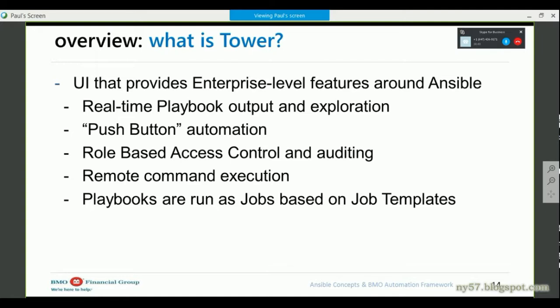Because it's referencing the group in Tower, when you do the inventory, you set up your groups, and they're set up very similar in dev, QA, and prod. So we have consistency across.